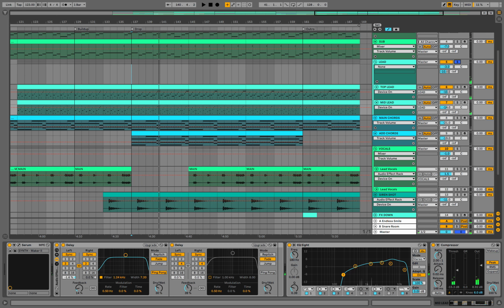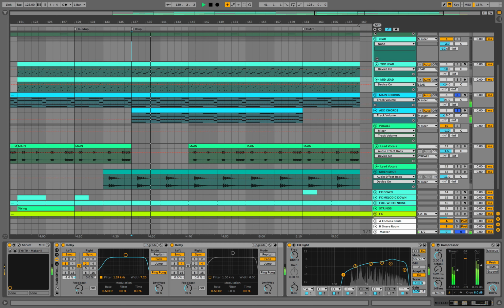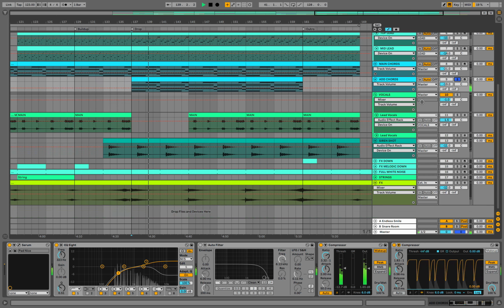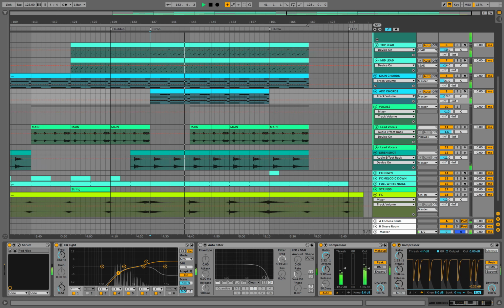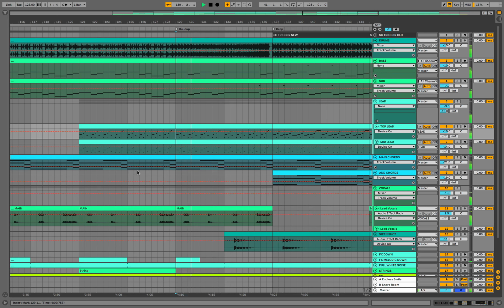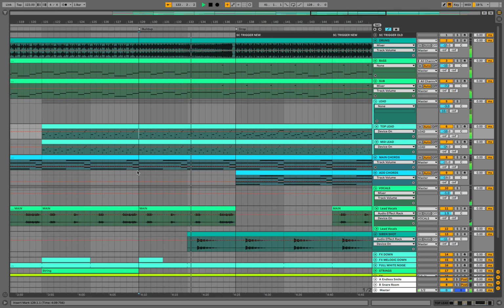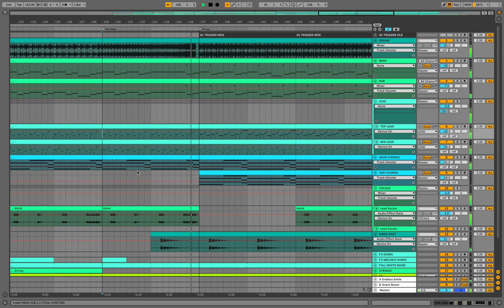Let's play our chords in the drop. As you may hear, I added the second beautiful layer of the chords. And now let's play all elements together. That's how I produced Above the Skyline. Now let's play all elements together.